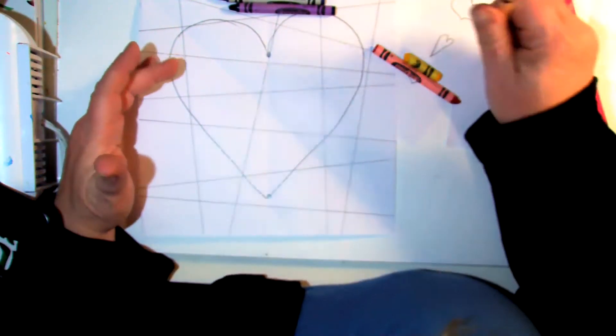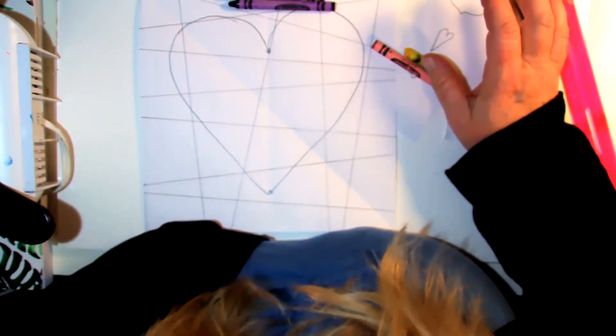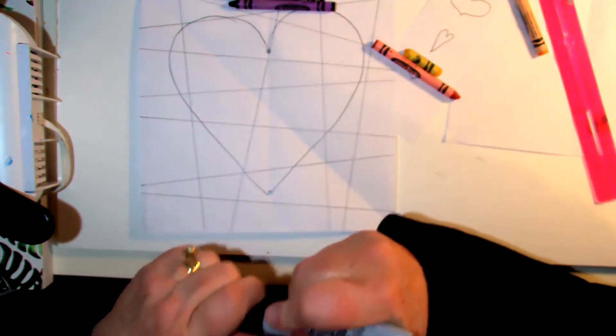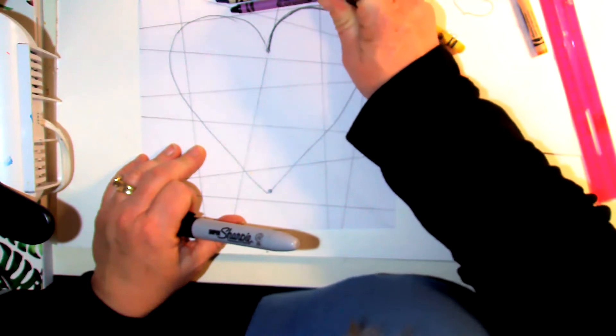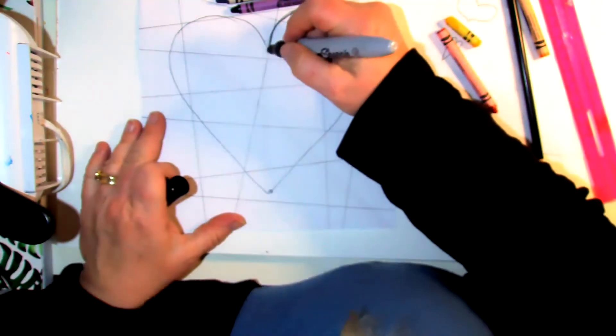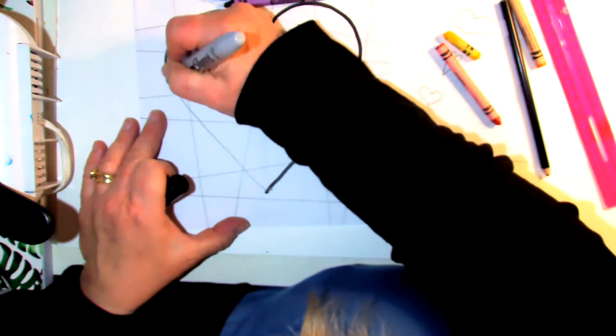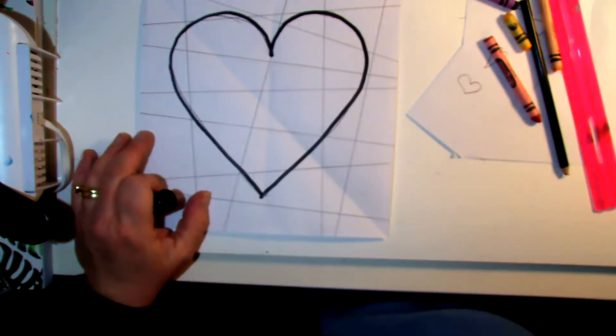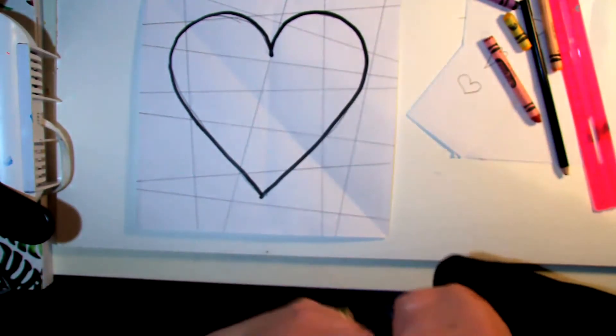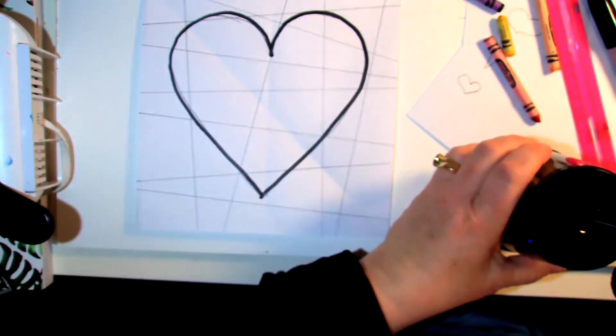So now the trick is what you want to do is color it in. You might want to, at this point, use a black thick marker. If you have a Sharpie, great. If you don't have a marker, that's okay. You can use the colored pencil like this. Or as long as we get a nice big black line. I'm going to use my Sharpie. So if there's Sharpies available to use, don't drive your teacher crazy. Be patient, and it can be done afterwards. It does not need to be done right now.